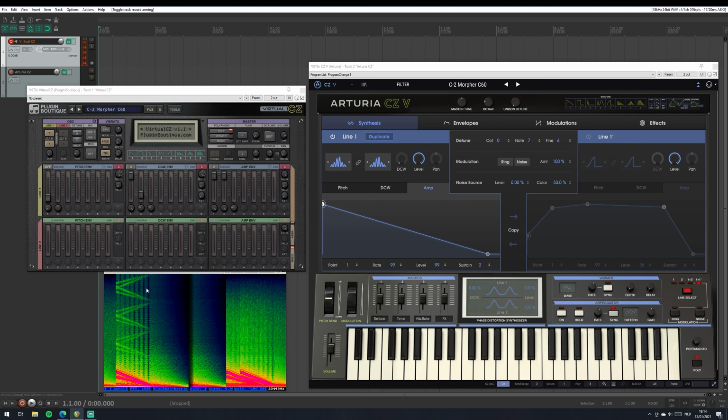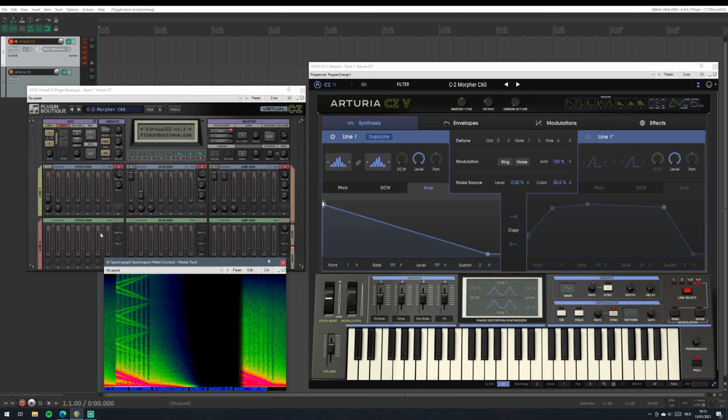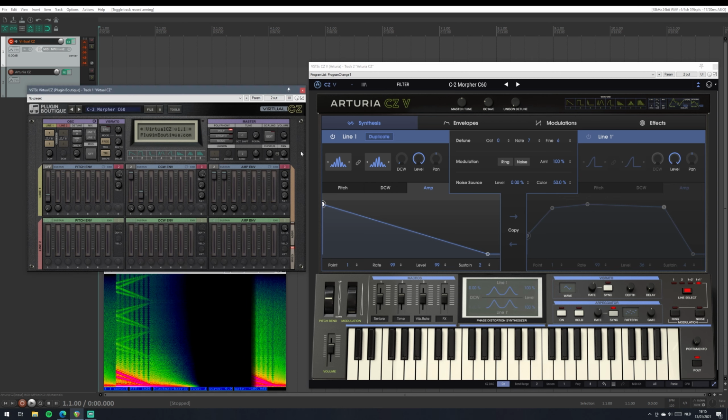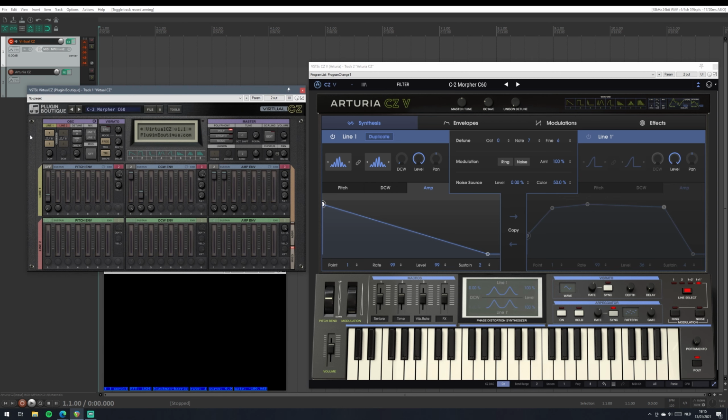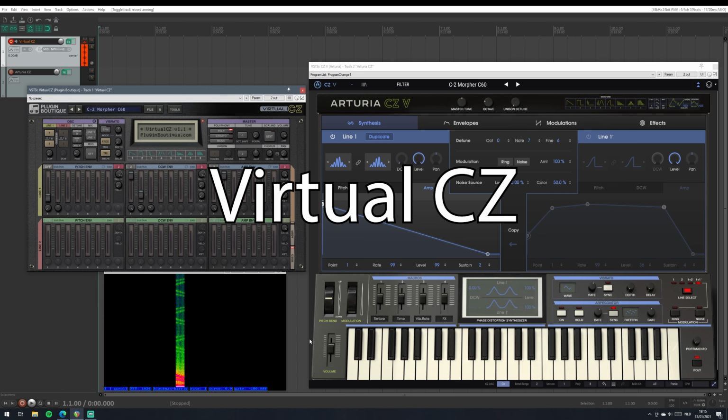Alright, so this is a really big difference. It seems like there's a lot of stuff going on up here that the Arturia just isn't doing. So now I wonder what is causing this behavior here. Now another downside is that I don't own the actual CZ, so I can't really say which of the two is more accurate, but just going off this one preset, it does seem like the VirtualCZ is actually doing some stuff.